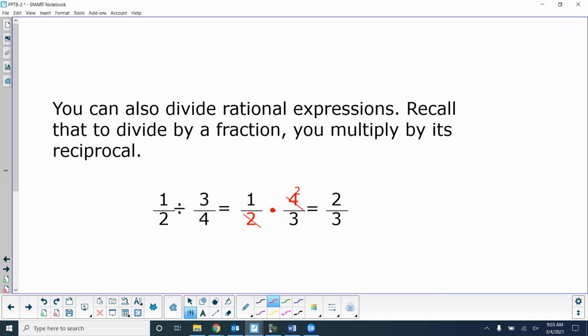Kids will flip this one instead. I don't do that. I'm not lying to you, that's what I do. Right? Times the reciprocal. So even though you read it in the book or on the practice quiz or the quiz as division, write it down as multiplication. Okay? Multiplied by the reciprocal.